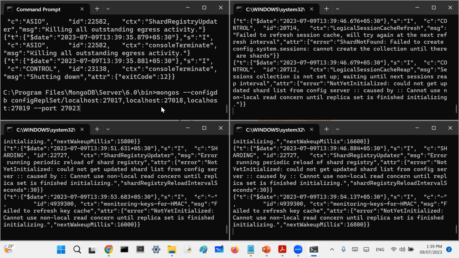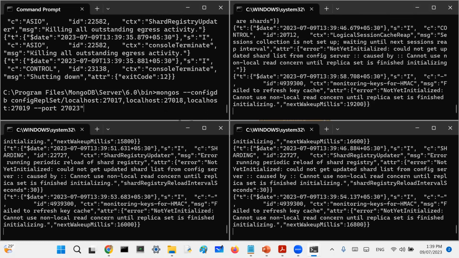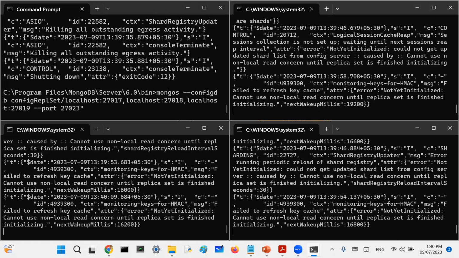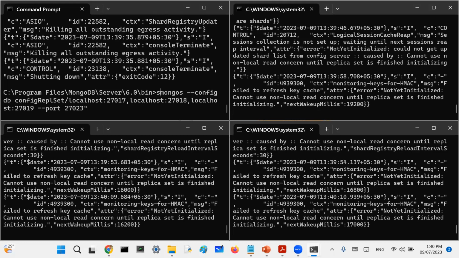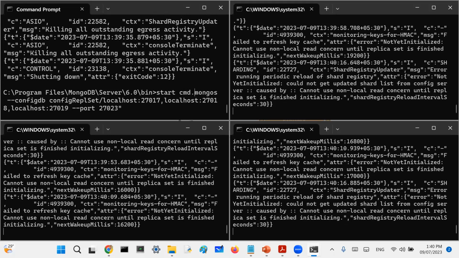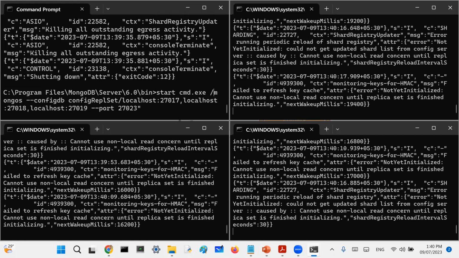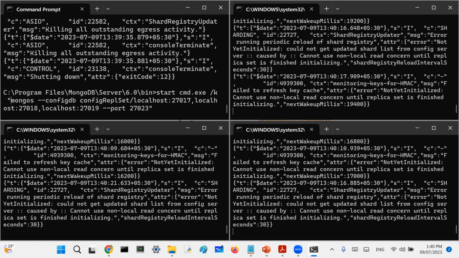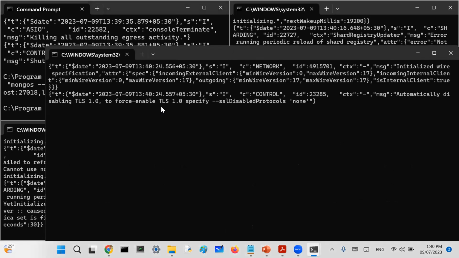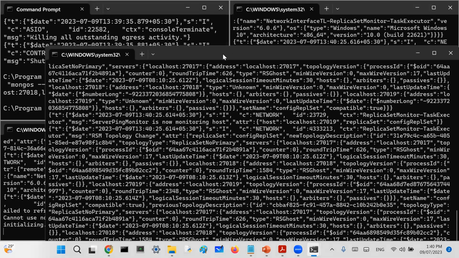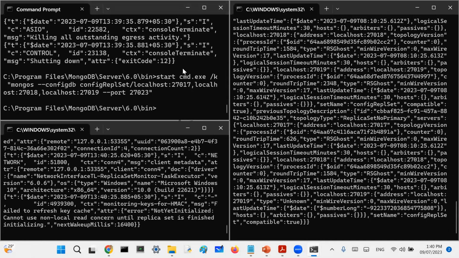Okay, so what I missed in the previous command is I forgot the separation. I mean, I want to keep this in the same place. So the command should start by saying start cmd.exe /k and with quotes. I'm going to run this. Okay. I'm just hoping that it won't create any issues. Okay, so that is the first thing that we want to do.